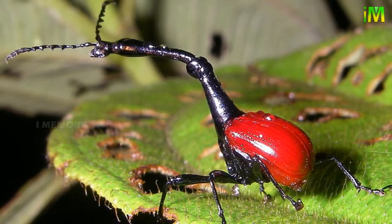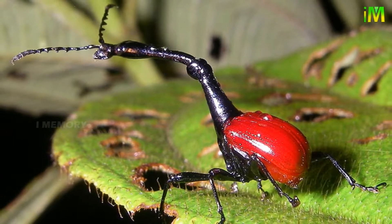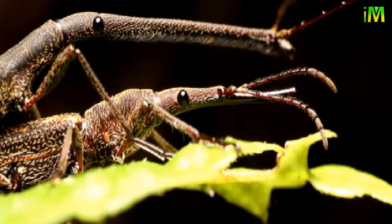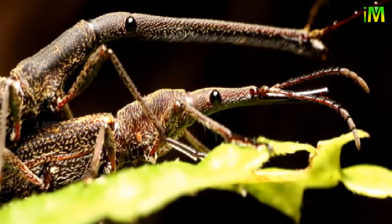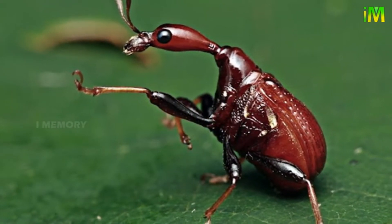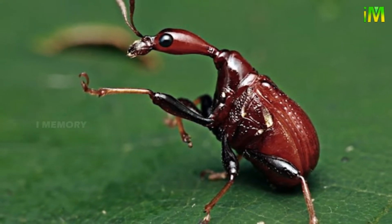At present, a large population of giraffe weevils lives in the forests of Madagascar. They spend most of their lives on small trees known as giraffe beetle trees and feed on the leaves of these trees. Luckily, there are no known predators to the giraffe weevil. Unlike their strange appearance, the giraffe weevil is completely harmless and shows no aggression towards humans or other species.